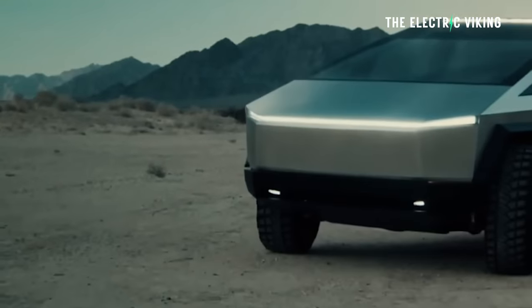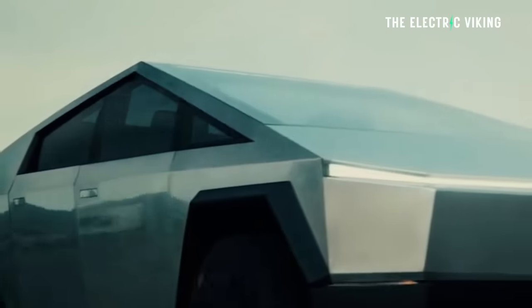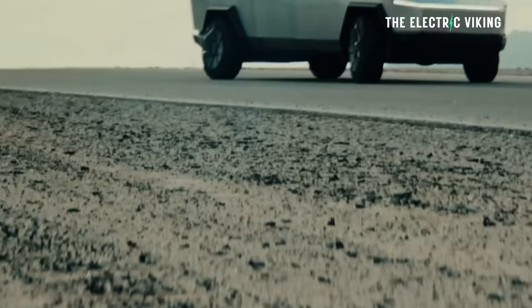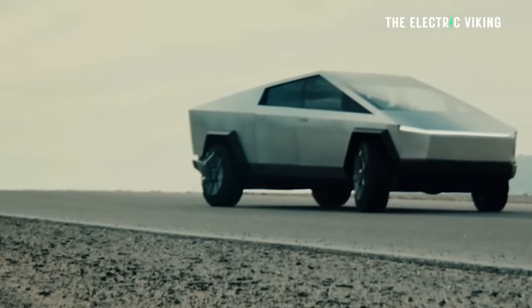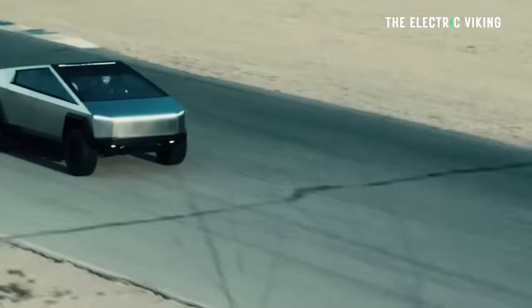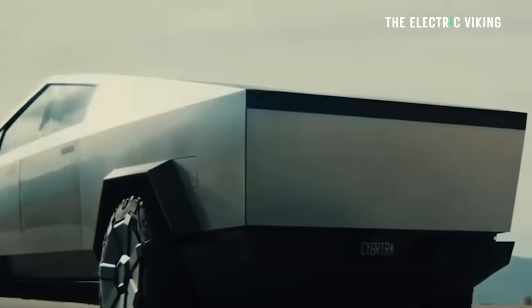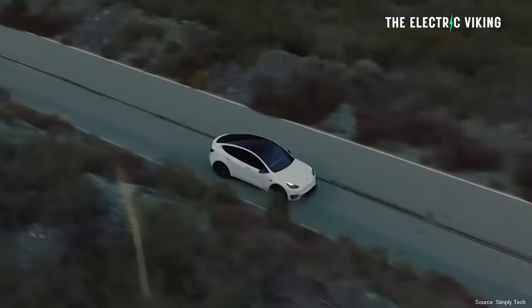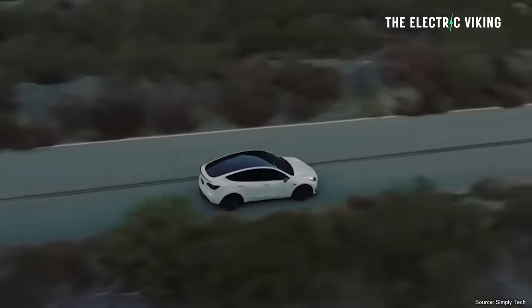What else has been made out of stainless steel? We haven't seen a truly revolutionary pickup truck design ever. There's nothing really quite like the Cybertruck, and Tesla is trying to make enough Cybertrucks to meet maybe 1% of demand — it needs all the 4680 batteries it can get for the Cybertruck. I believe that's the likely reason the Model Y Standard Range has been removed from Tesla's website.